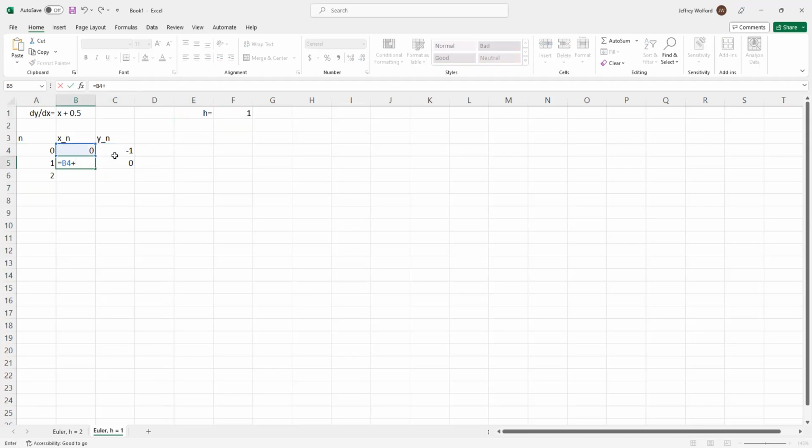My new x value is my previous x value plus 1, and my new y value is going to be my previous y value plus h times my function value, which is x plus a half, my previous x value plus a half.